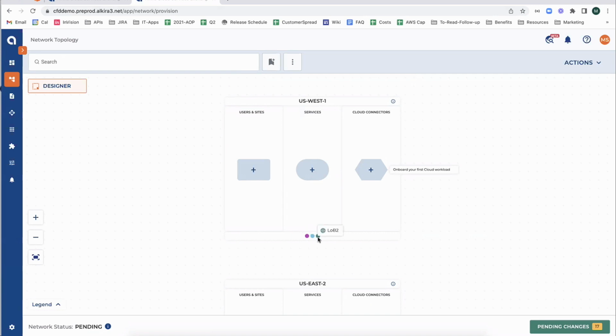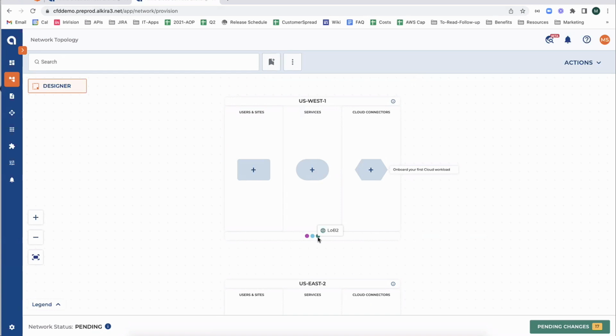So not only is Alkira's infrastructure multi-tenanted, but when a customer gets their view, they can create multiple segments and they can be multi-tenanted as well. So I, as a customer of Alkira, can create multiple different segments for my lines of business and for my corporate IT.